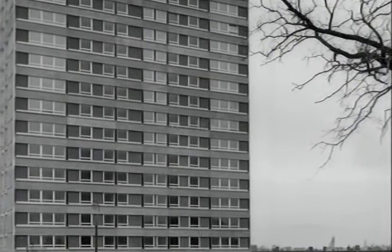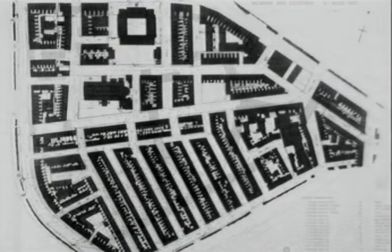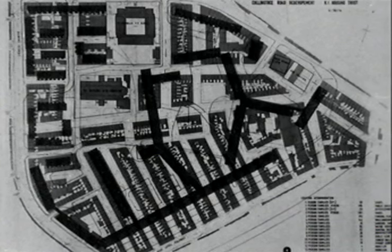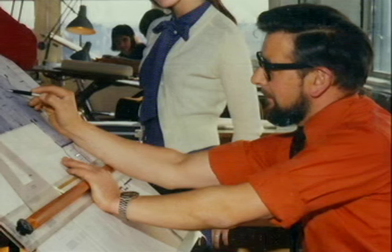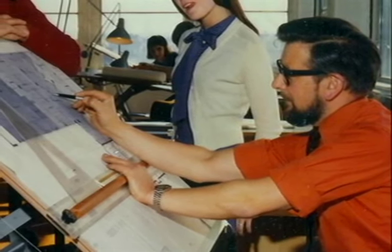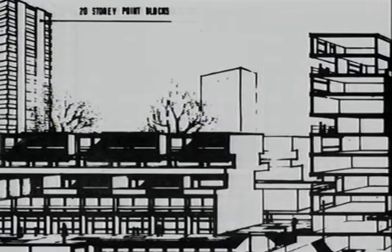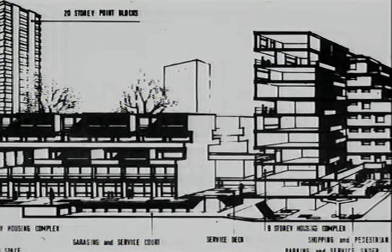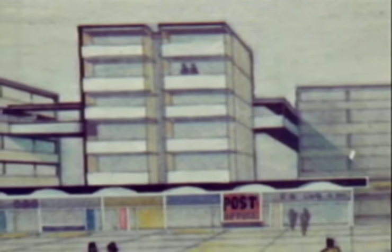The theory was to create cities in the sky, surrounded by open spaces and more room. The design decided that while a tower block could house small family units — two parents, maybe one child — as soon as anyone had a bigger family they were moved out and rehoused elsewhere. Frank wanted to recreate the sense of community residents had in their terrace housing. He designed a 19-storey tower and a complex of seven-storey blocks, and would link the buildings by walkways so neighbours could see each other across the open spaces.